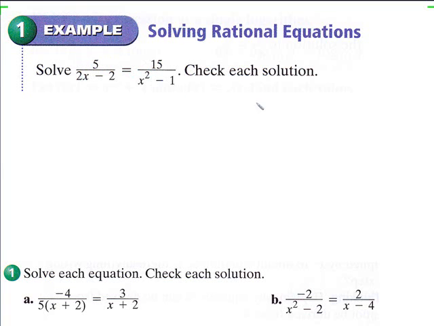For example, before in the past when you would have something like 5 over, let's say, 12 is equal to x over, let's say, 20, remember you would cross multiply this, cross multiply this. So basically you're doing the same thing here. Anytime you have a fraction equal to another fraction, you're just going to cross multiply.